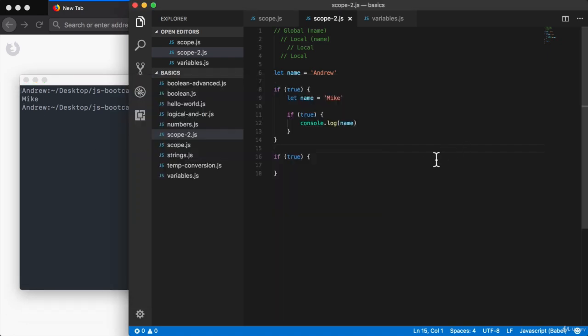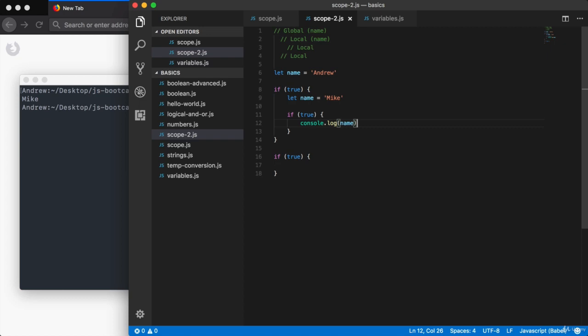This is known as variable shadowing in JavaScript. It's when a variable in a local scope uses its value instead of a variable in a parent scope. So the local variable's value is shadowing over the parent's, basically hiding it from existence. So if I reference name here, I'm always going to get this value for name. I'm never going to end up getting the value for name in that parent scope. So that's variable shadowing, and it's important to know because if you don't know about that, you might think it's illegal to define two names like this. That's not the case as long as they are in different scopes, which is indeed true.